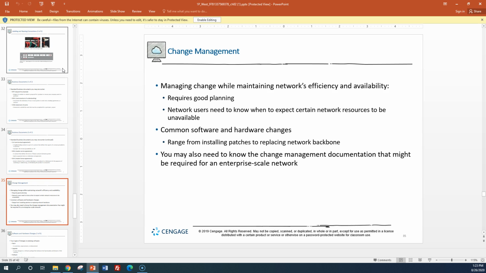So for hardware and software changes, typically on a very large scale, we'll have a group that will test software changes before they get implemented. Now, Microsoft has made our lives very miserable over the years because they tend to push out updates without even asking. And in fact, on some of the latest versions of Windows 10 and some of the updates, you can delay them for 7 days. Ooh, that's not very long.